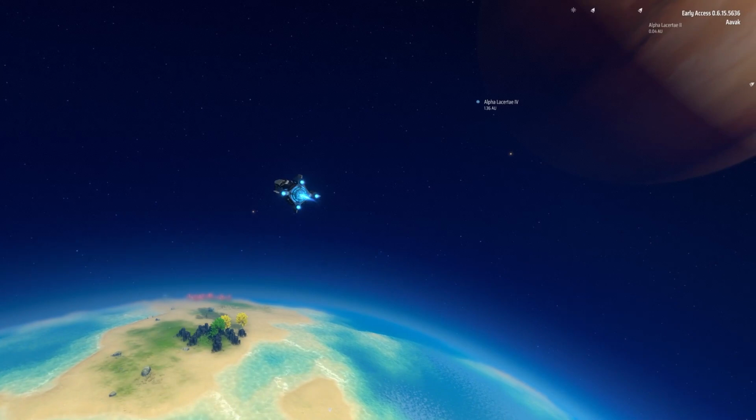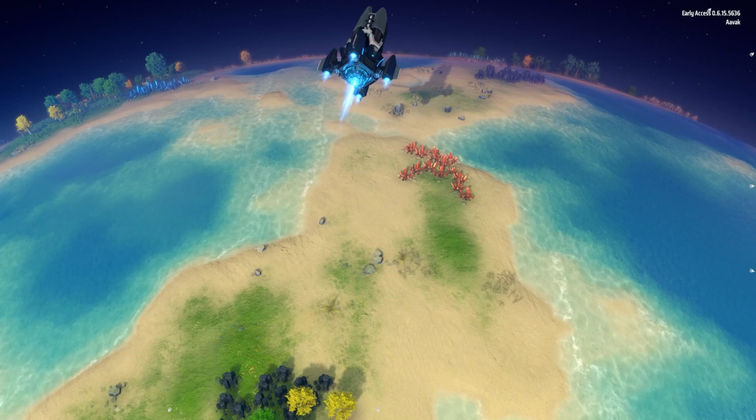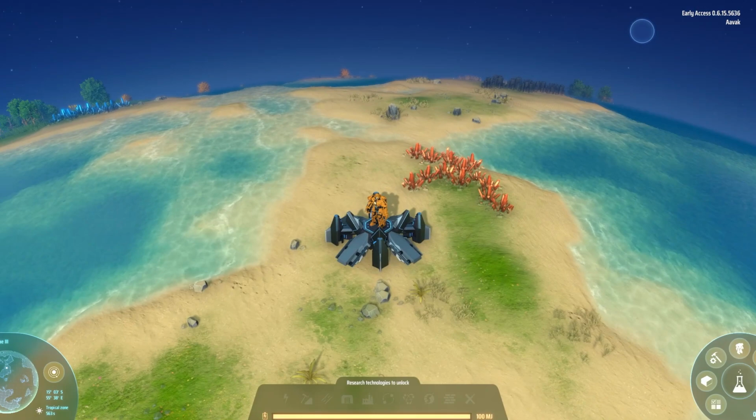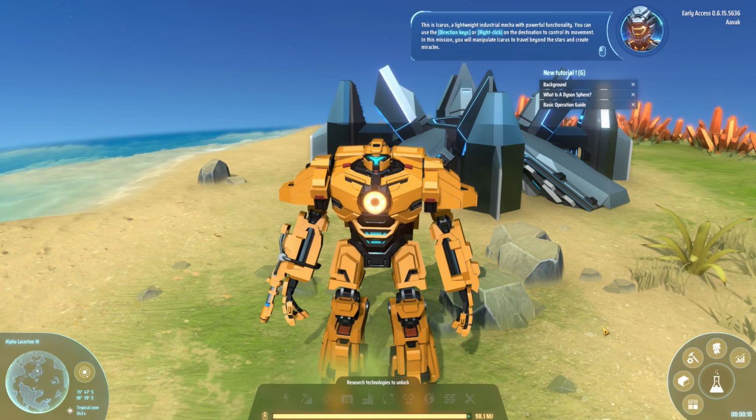We are now in the real universe. We are probably a human consciousness driving a mechanical suit in order to interact with things. We could also be just an extension of Center Brain. This is Icarus, a lightweight industrial mecha with powerful functionality. You can use the arrow keys or right-click on the destination to control... Very Pacific Rim, I must say.